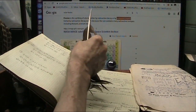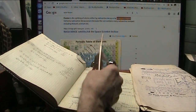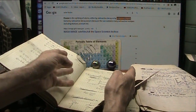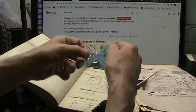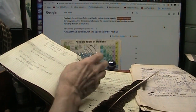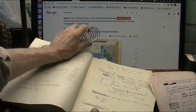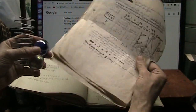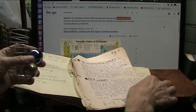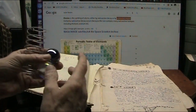And I can show you that we can fission light particles, which gives us tabletop fission, portable fission, energy that is just incredible. Now, I'm going to explain to you about the difference between protons and neutrons and electrons. And trust me, I understand it. I did this 50 years ago, and I've been following it and chasing it ever since, and I now fully understand it from the light experiments we have been doing.